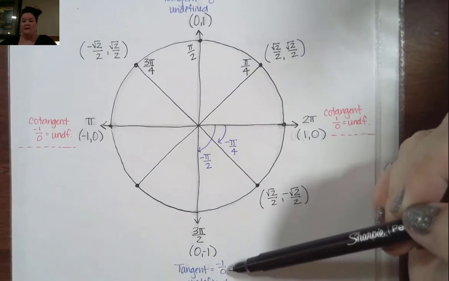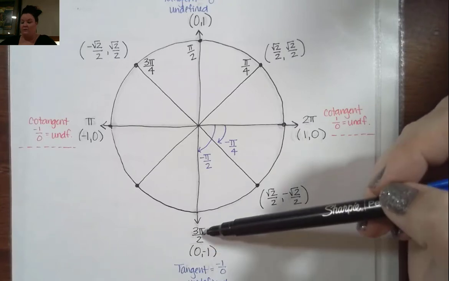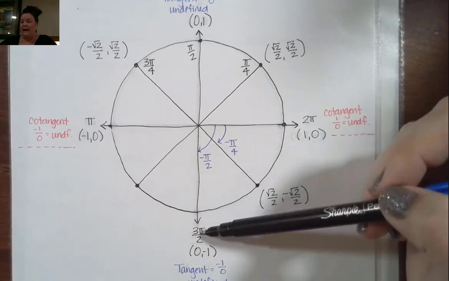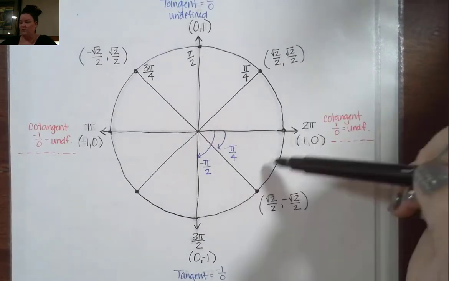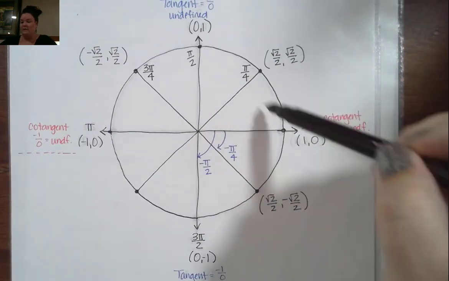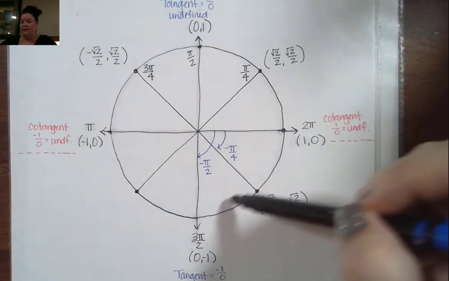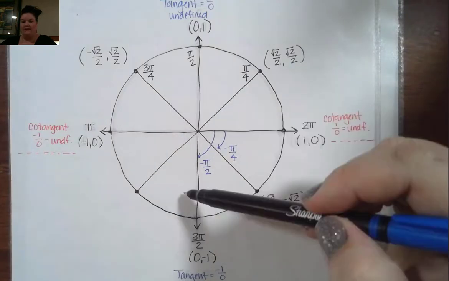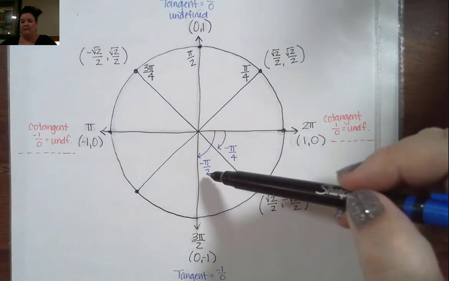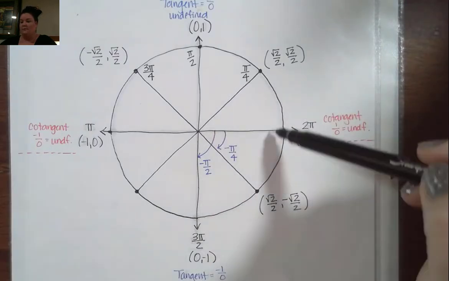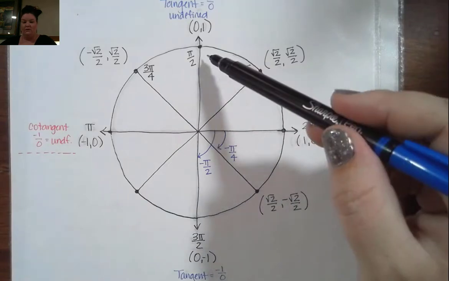So that makes our tangent value undefined at 3 pi over 2 or negative pi over 2, however you want to label it, and at pi over 2. So that's why our tangent had to run just half a cycle, right? We could run half a cycle here, or we could run half a cycle on this side, which we chose to do the right side. So our tangent went from negative pi over 2 up to pi over 2, right?